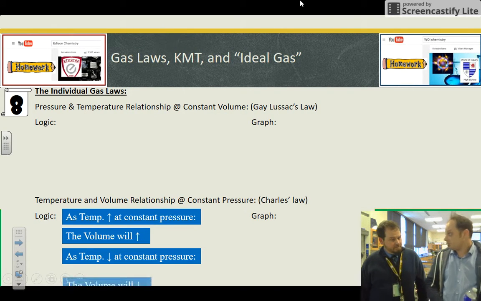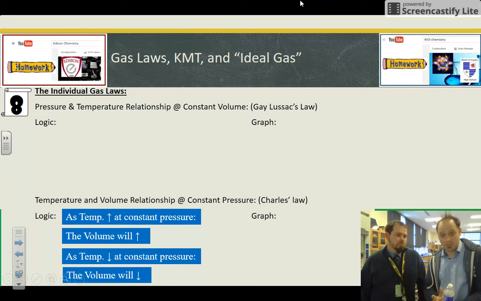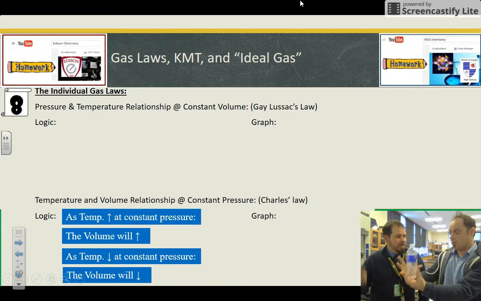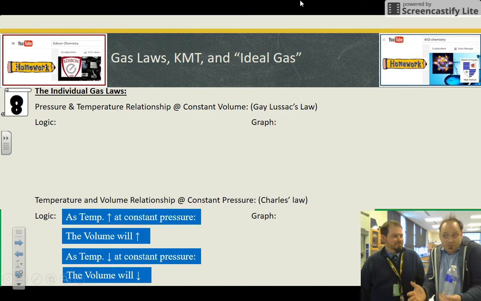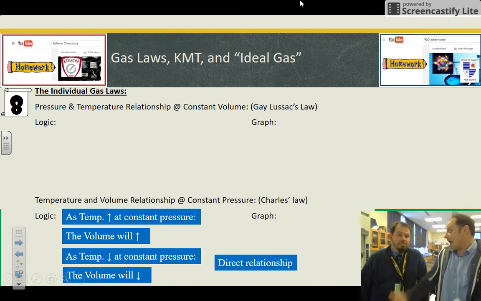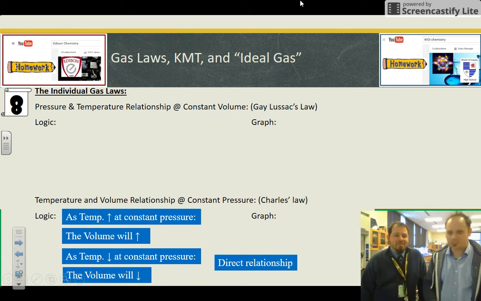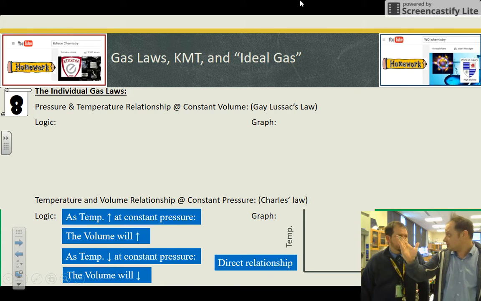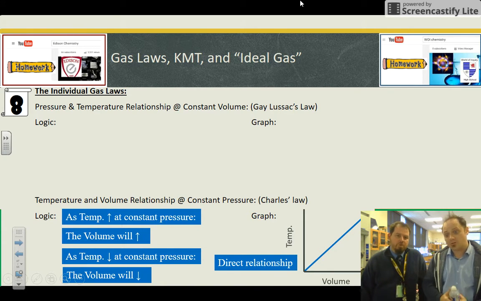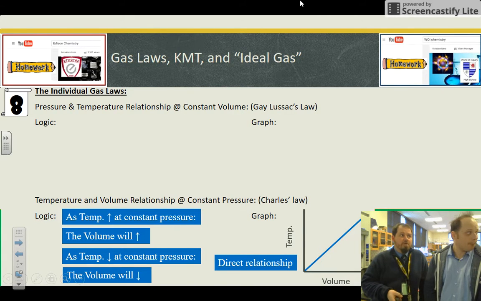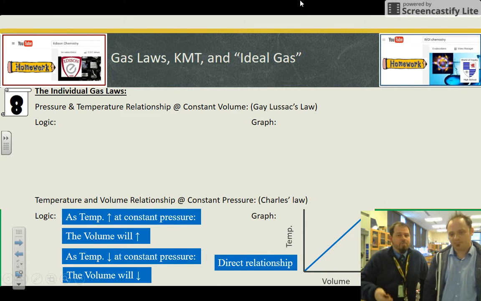And quite the opposite. As I decrease the temperature inside that balloon, the balloon will eventually shrink and shrink and shrink and go back down. That's how hot air balloons work. You got to get back down to the ground, let it cool off, let some cold air in there. Birthday balloons act exactly the same way. So it's another direct relationship, and it's another linear positive slope. As temperature increases, volume increases. You guys will need to be able to figure out these relationships graphically. If you can't memorize them, you will need to learn how to produce them.